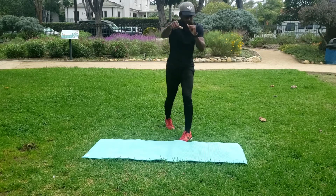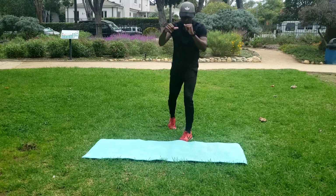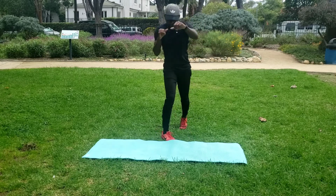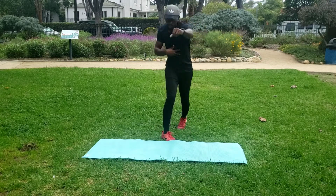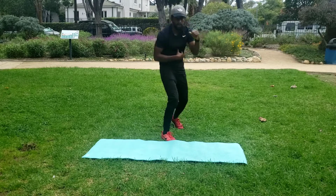You can use weights for this. Give yourself a little more resistance. And we switch in 3, 2, and 1. Switch on over to the other side. Same thing. We're using our hips. We're using our core to throw that arm forward.